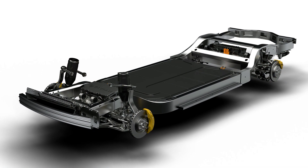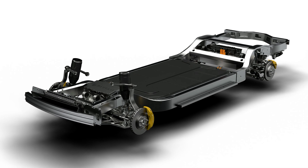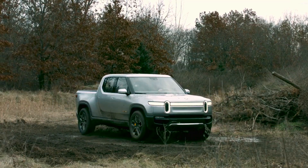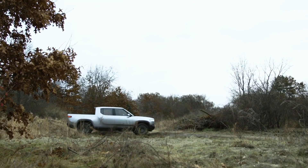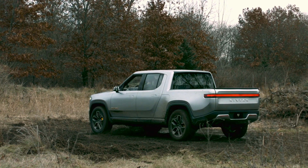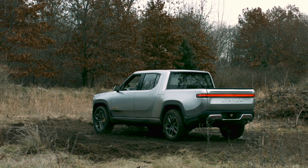The ultimate solution is, of course, four motors — one per wheel. And that's an amazing solution, but it comes at a premium price. And just because we just saw the tank turn from Rivian, really any car with four motors can do that — essentially spin around itself on the right ground, not on the parking lot. It needs the right ground, and it could be quite costly in terms of your tire bill.